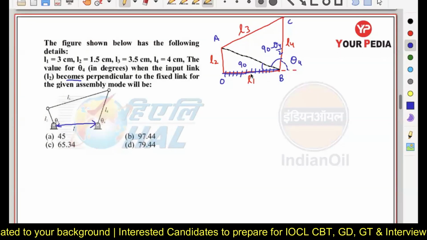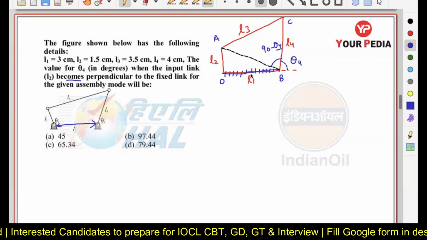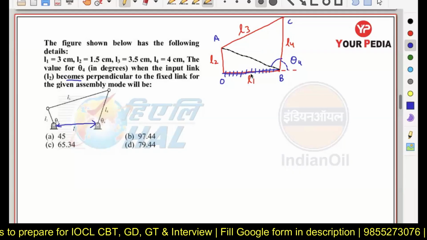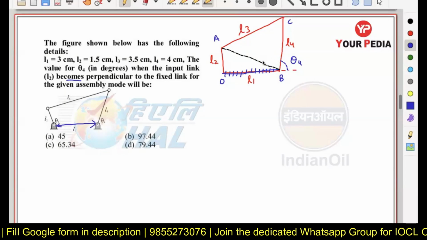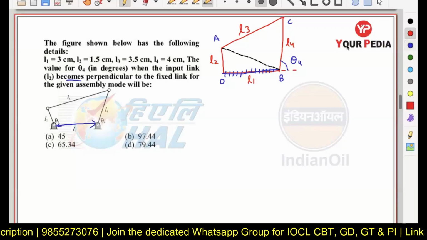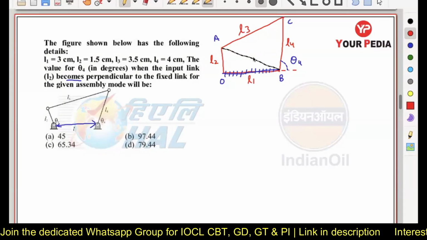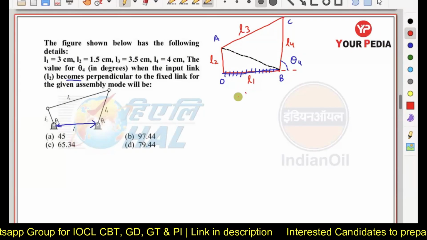It is not a necessary condition that they are going to be equally divided. So we also have to consider that part, because we don't know if it is equally divided or not. So we have to calculate it first. So first, let us calculate the value of AB here.